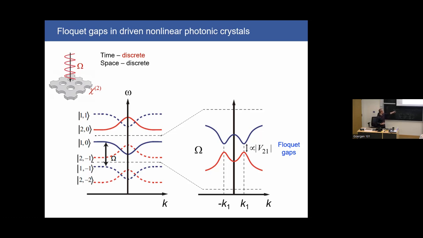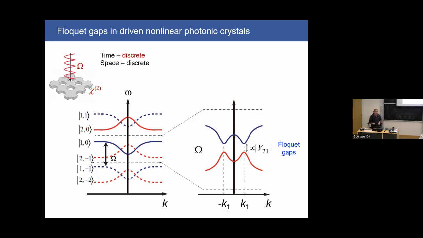In other words, all of these bands will start to shift up and down, generating side bands shown in dashed line, which are also known as Floquet bands. Now, interestingly, two of the Floquet bands are actually crossing with each other. And we know that bands don't like to cross. What they like to do is anti-cross and open a new gap. So this new gap, which is known as a Floquet gap, is what we are interested in.